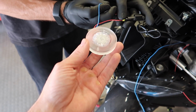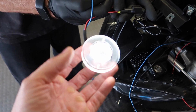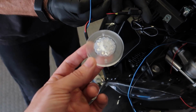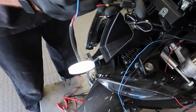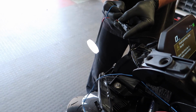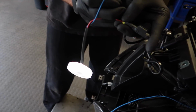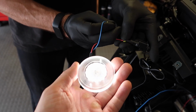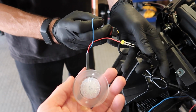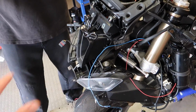Obviously, right now we're just touching the connector, so that's why it's being weird. It's the ground there. It will be on completely, and then once we use the turn signal, there you go. This is the left one, it will actually work properly if it's grounded properly. Why isn't it working? All right, well, whatever. It worked earlier. We verified that it worked, so now we're good to go, and we know where to run all the wires and everything like that.